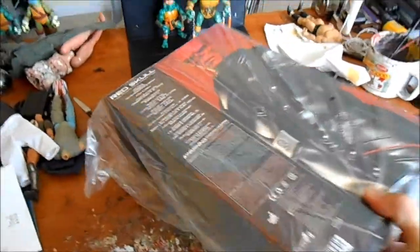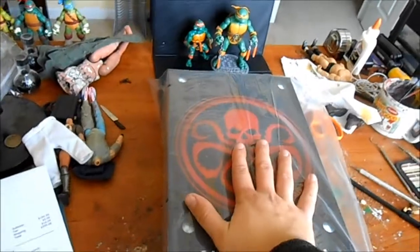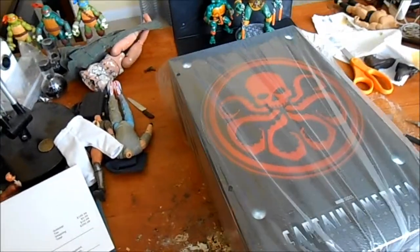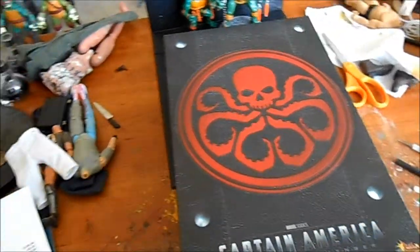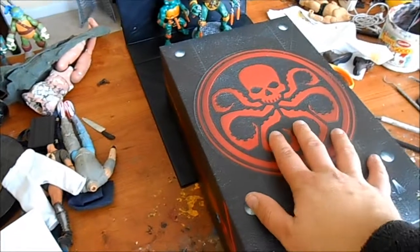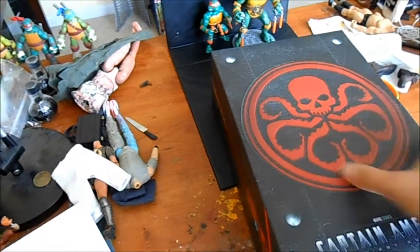Oh yeah — oh, this is hot, this is literally a Hot Toy! I've got some warm weather going on today. Sorry guys, I am like flipping out over this. I always wanted Hot Toys figures — I want to collect them, but they're so expensive and I just can't afford them. It's so cool to be able to get one for free.